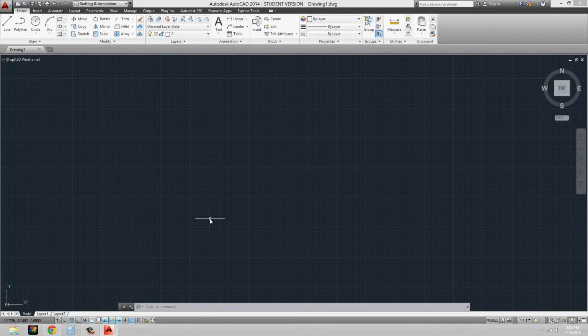So as I said, working in AutoCAD is really, really redundant, not only with the way that we enter our tools, but also the way that we enter them as well. So the sequence for entering commands is always to either click on the tool button, type in the command, or type in the alias as we just did, and then you hit enter.